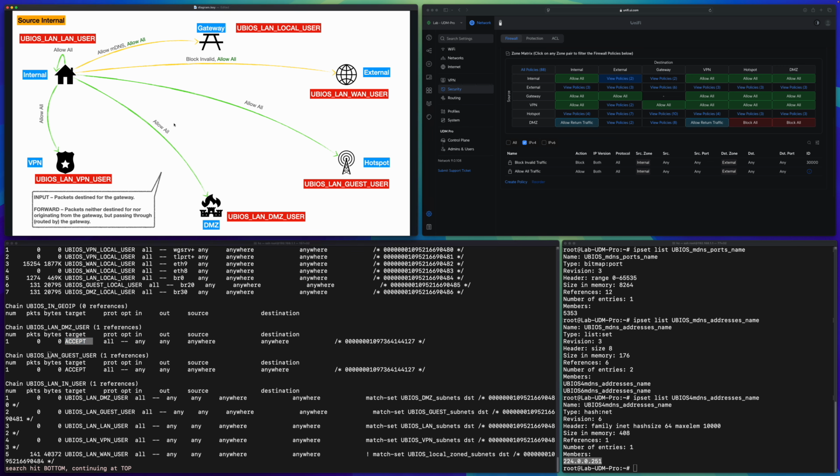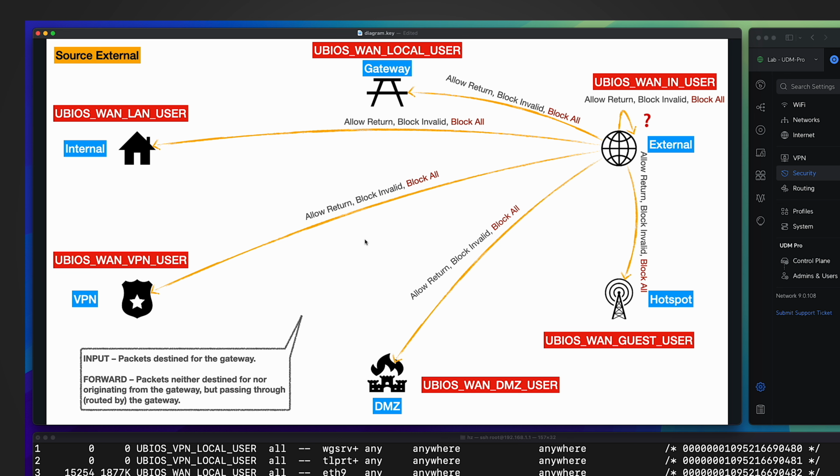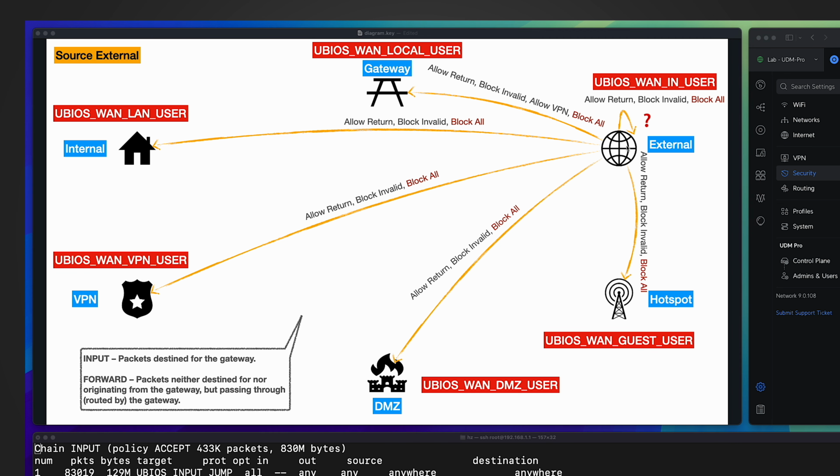Let's see what if the source is external, from internet. Let's start from external to gateway. Because the ultimate destination is gateway, it will fall within the input chain in iptables, right? I will skip the steps. I will directly show you the chain name. External is called WAN1 and gateway is called local.